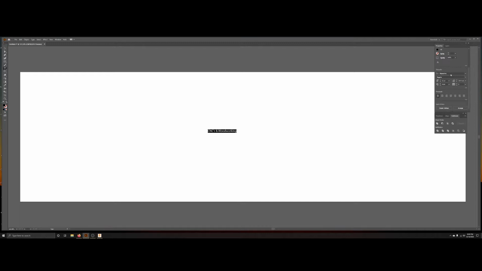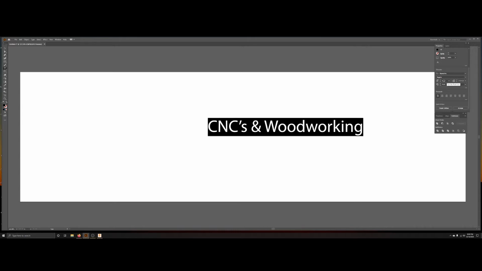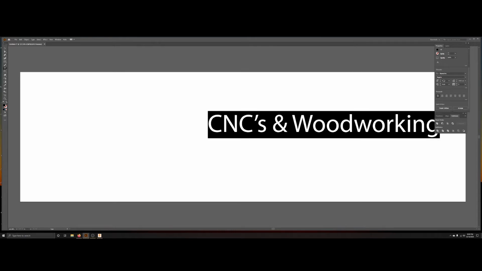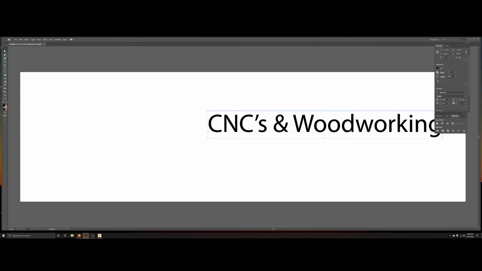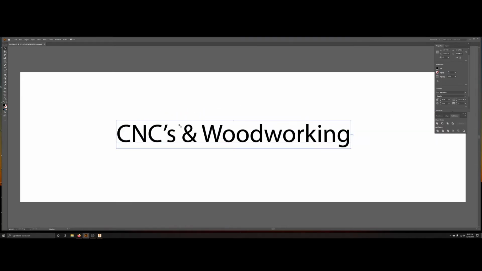And we're going to come over here to our property panels, and we're just going to hover over this. You don't have to hit these little up and down buttons or this little drop down menu. Just hover over this and use your scroll wheel to make that bigger. You don't necessarily have to do this step, but it makes it a little easier so you can see everything. Then we'll come over here to our selection tool, and we'll just drag that over here so it's a little bit more centered.